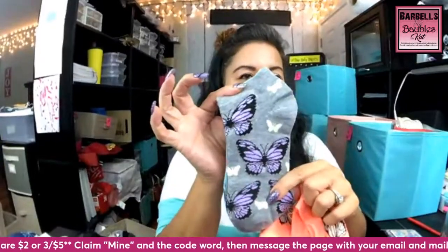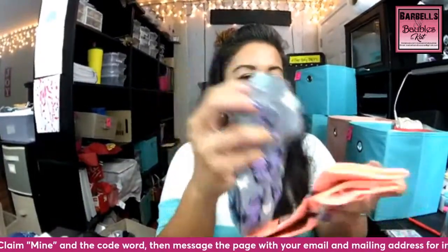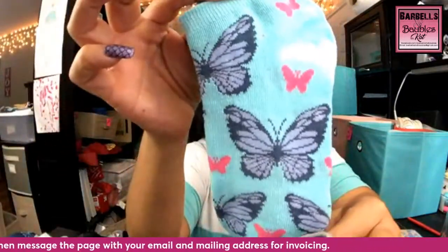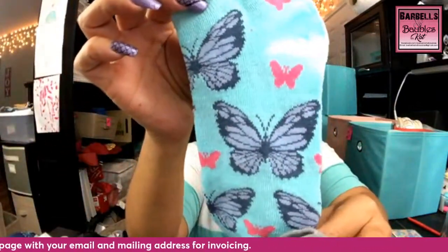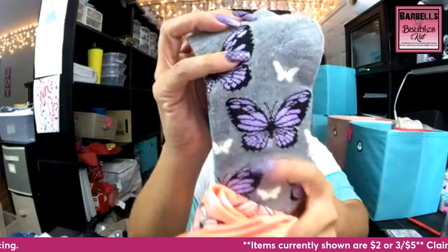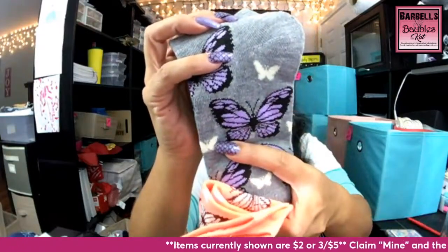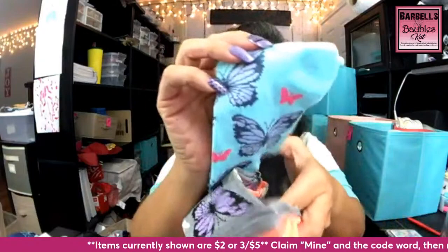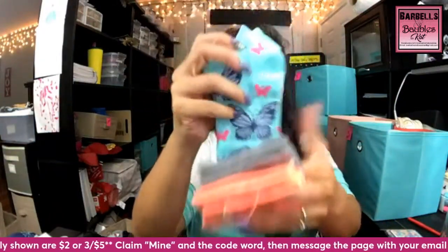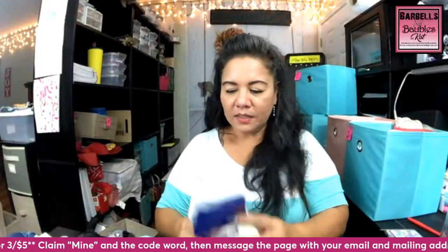Gray, and the gray has purple butterflies on it. And turquoise, and the turquoise butterflies are like a periwinkle color. So this one, you have orange with the cream color and pink butterflies. The gray has purple butterflies and that kind of creamy color. And then the turquoise is a periwinkle kind of color with pink. Okay, so that's one set.